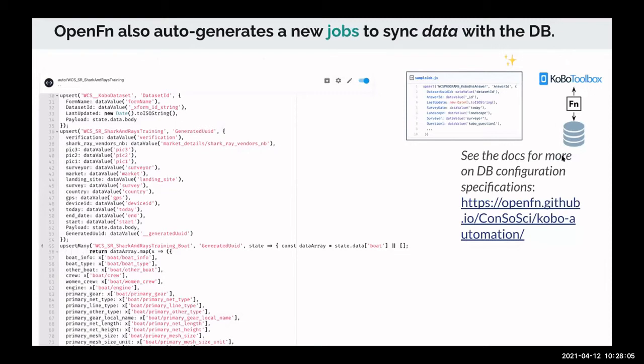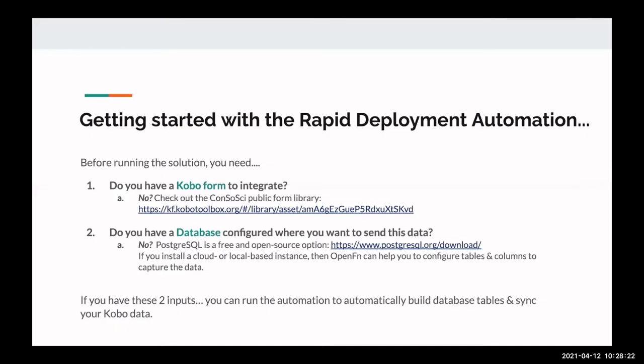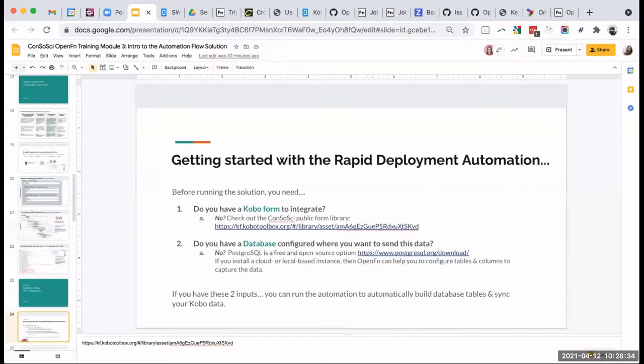Cool. Well, let's get to it and then actually see how it works. So things you should know before you dive into this. There is a little bit of setup outside of what we're talking about today, and just things for you all to consider. Step one is, do you have a Kobo form to integrate? So hands up if anyone here does not have a Kobo form to integrate today. Maybe your organization isn't using Kobo, maybe you don't have a Kobo account. Do you mind just putting a quick hand up if you don't have a Kobo form?